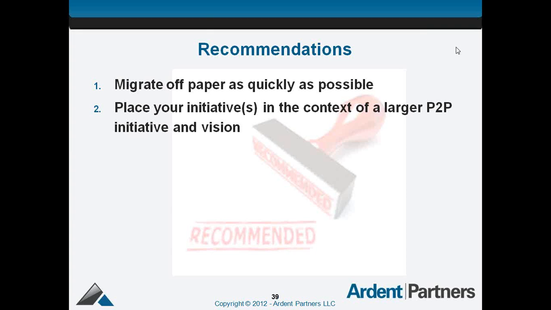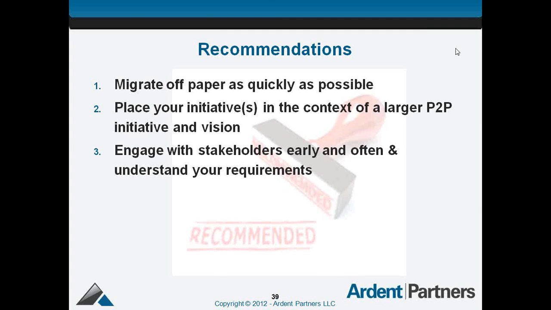The second one there is placing your initiative in the context of a larger P2P initiative and vision. And really what I mean here is to consider the longer-term goals and vision of the initiative in the initial planning stages. AP organizations are likely to only have limited opportunity to present their business case, and you want to take into consideration the longer-term goal when you're going through this process, even if it's just a small part of the entire plan.